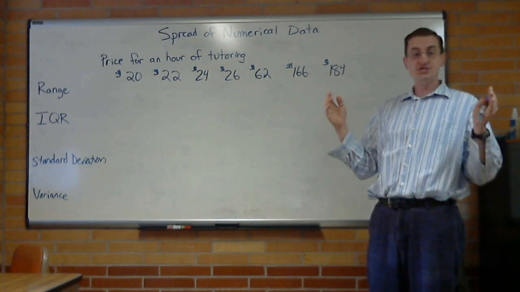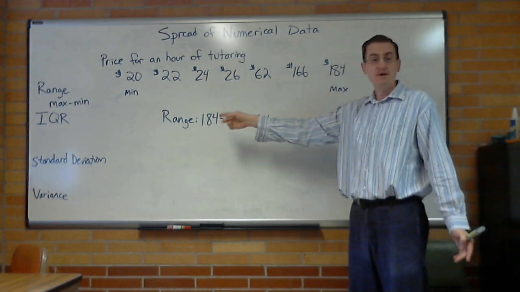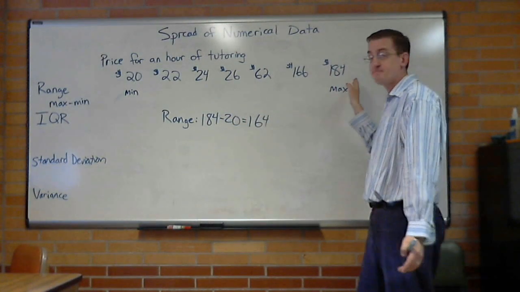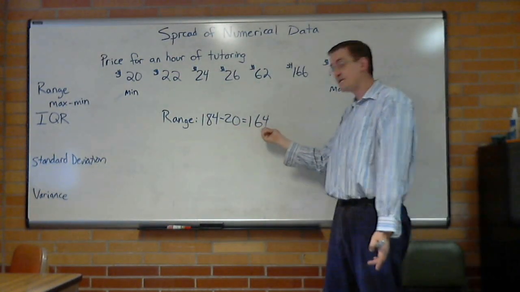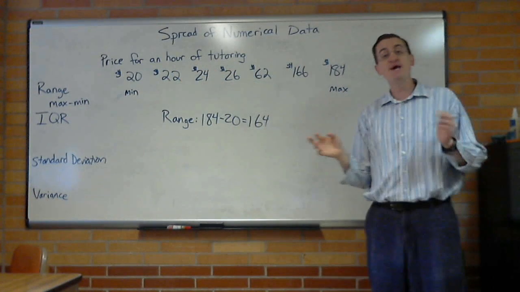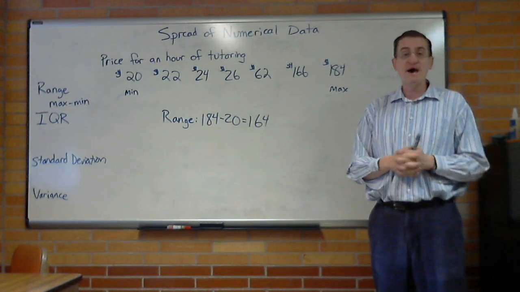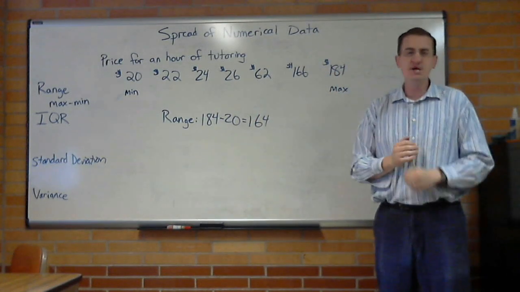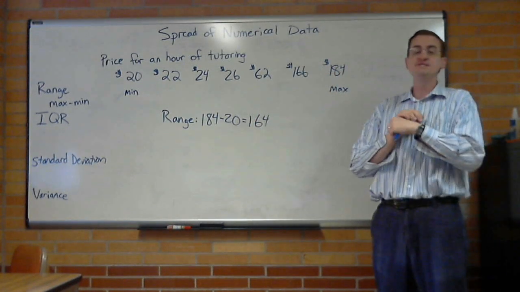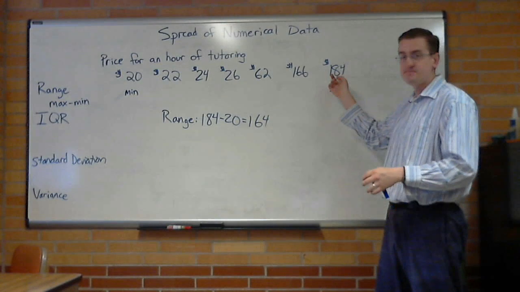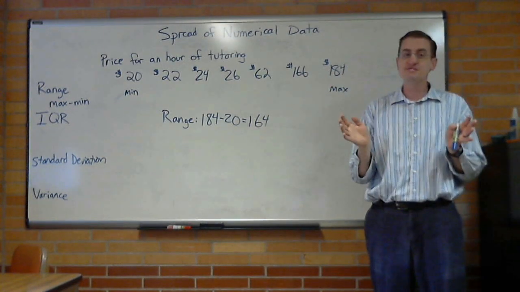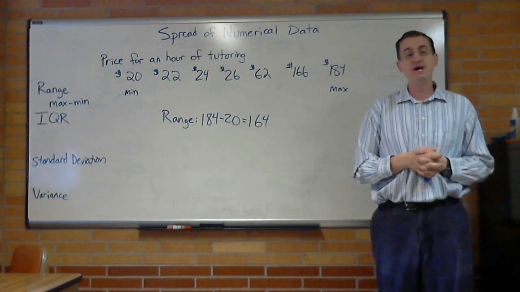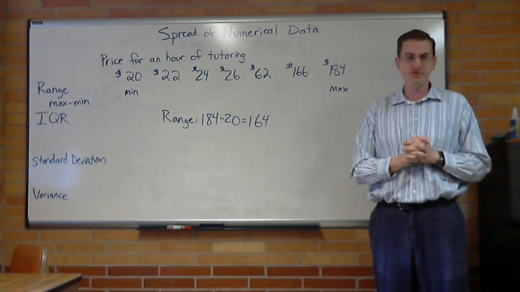What is range? It's the maximum minus the minimum. All the way up from the top to the bottom, that's 164. So we could say the prices of tutors have a range of 164 from the lowest to the highest. That's not all that useful for several reasons in real data sets. Sometimes you can get an outlier that would totally mess up your range. So learn the definition now, then you won't ever really see it again, the poor thing.